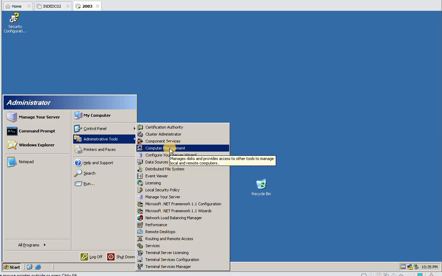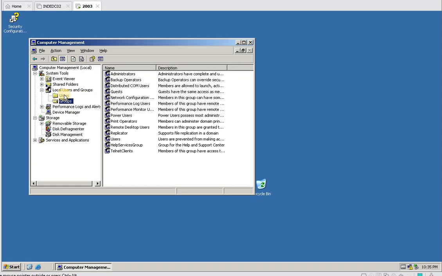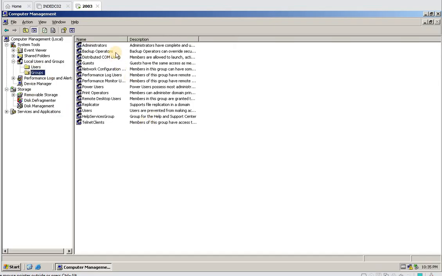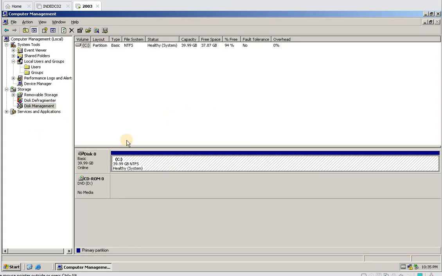These are almost the same. If you open Computer Management, it will take you to the users and groups, the same as you do in Server 2022 or 25. The Guest account is always disabled, which you can see. Administrator is always enabled. Here you will see we have almost the same groups. Administrators is always there. Disk Management is almost the same. Many things have been changed, but some are not. Some look the same.